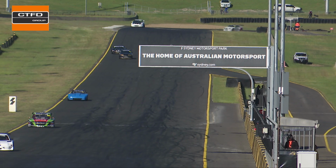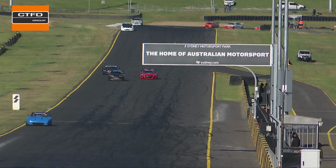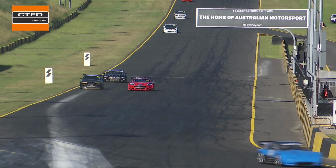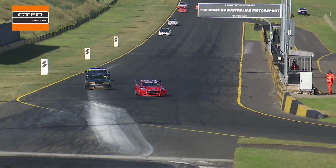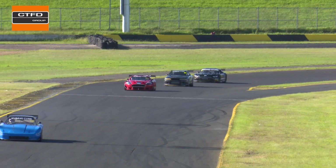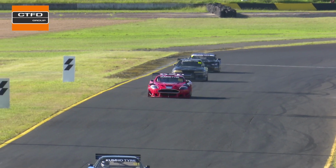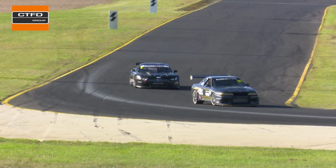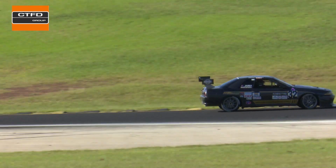You can see 6th gear for Jackson down the main straight before he tips in. There's Duggan to the inside of the 32 Harwood GTR. Yeah, well, you got to remember he hasn't used up much of his tyre because he was out of the first race very early. So this is an opportunity to get some fast laps in and prepare yourself to get down for this National Championship round at Wakefield Park in May.